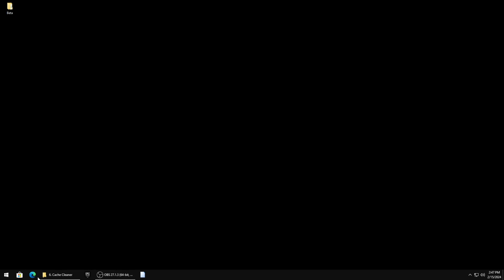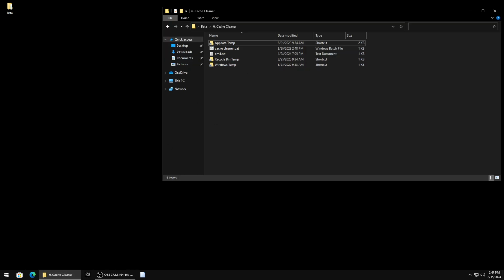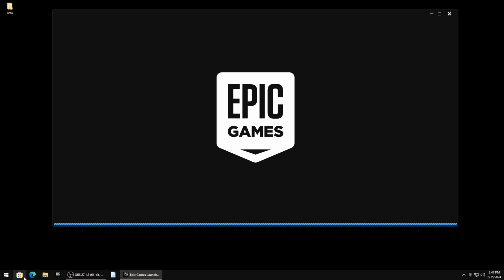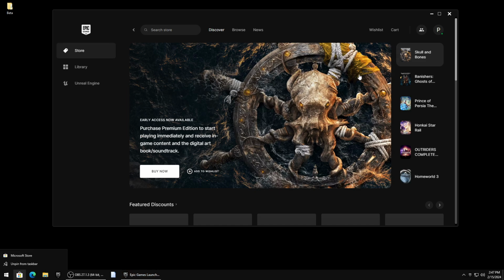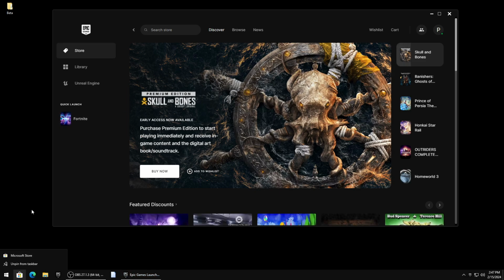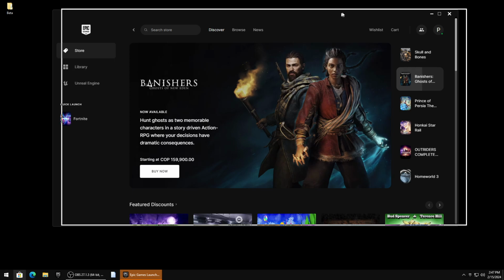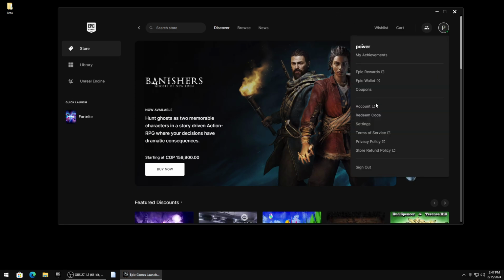Alrighty, I pre-installed Fortnite already whenever I installed this Windows, so it's ready. Now we're gonna go through the launcher settings. I have not removed the Microsoft Store because I know a lot of people still use it, maybe for Game Pass and stuff. That's also pretty demanding as well. It takes FPS from you, but it's fine.